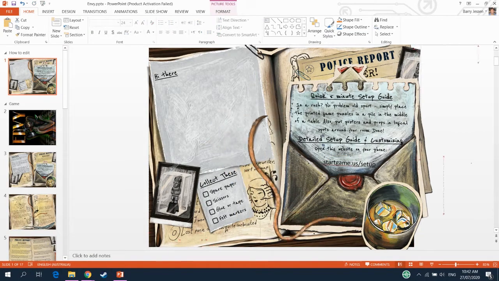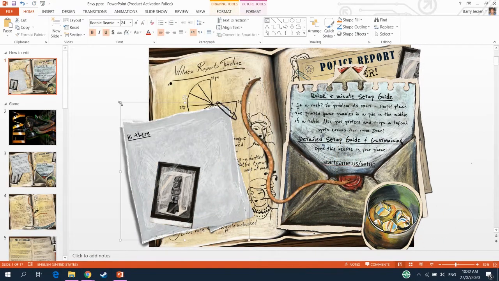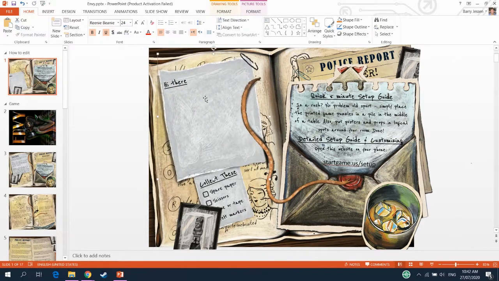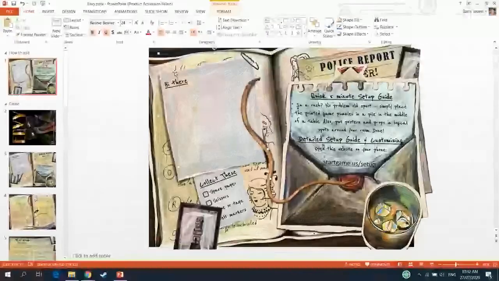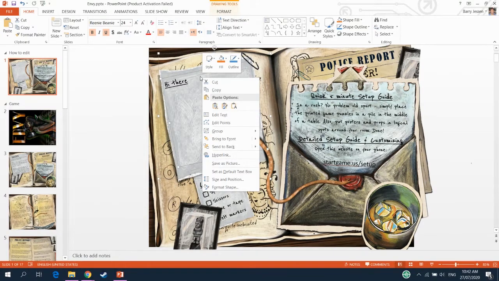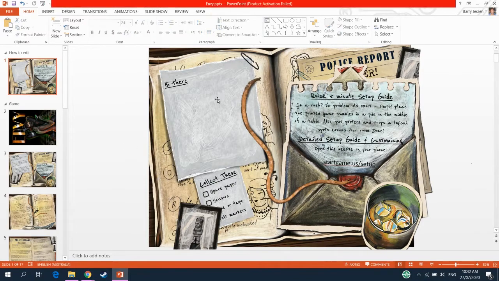You can move these graphics around, resize them, crop them. Now just a quick note, you'll know a lot of these graphics are actually grouped together. For example, this has a text box and a graphic, both grouped together so that they scale and move at the same time. To ungroup them, you right click, select Group, and Ungroup. Now you can move them separately. Woohoo! Look at that!